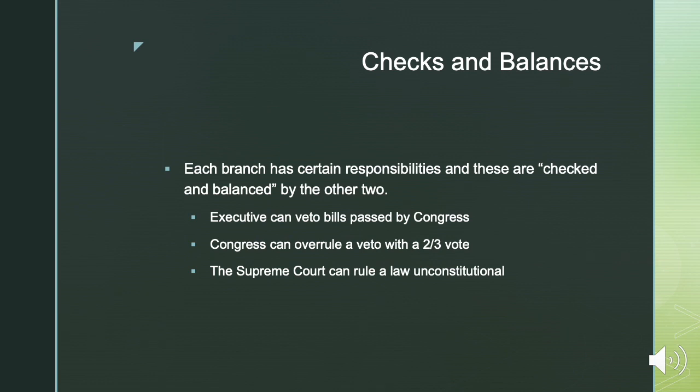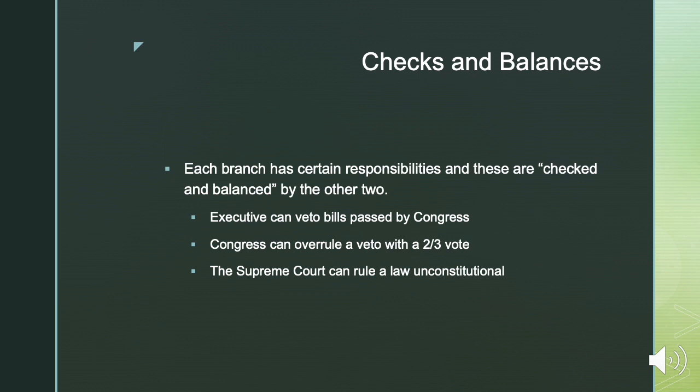So let's go ahead and talk about the checks and balances. I kind of alluded to some of these earlier in the presentation, but let's go ahead and look at those ones that I was alluding to. The whole point of the checks and balance system is to make sure that no one branch is more powerful than another. And the way we do this is through a number of different methods, but what I was talking about today is the executive branch has the ability to veto bills passed by Congress. So veto is you throw it out and you give it back to where it came from and tell them to go fix it.